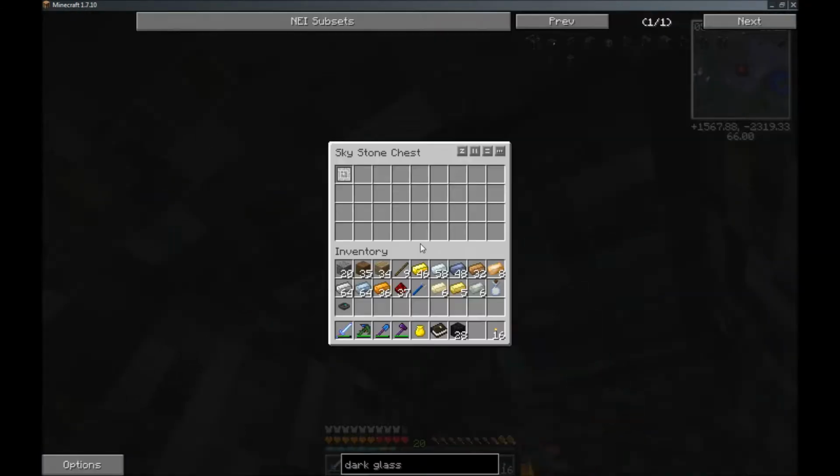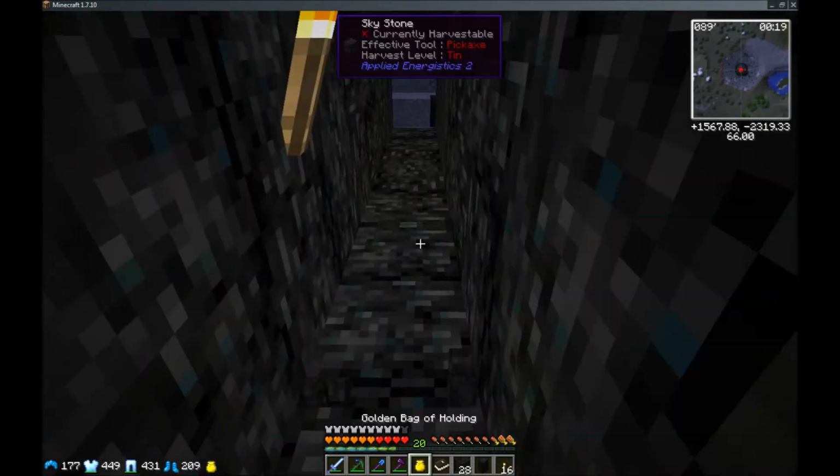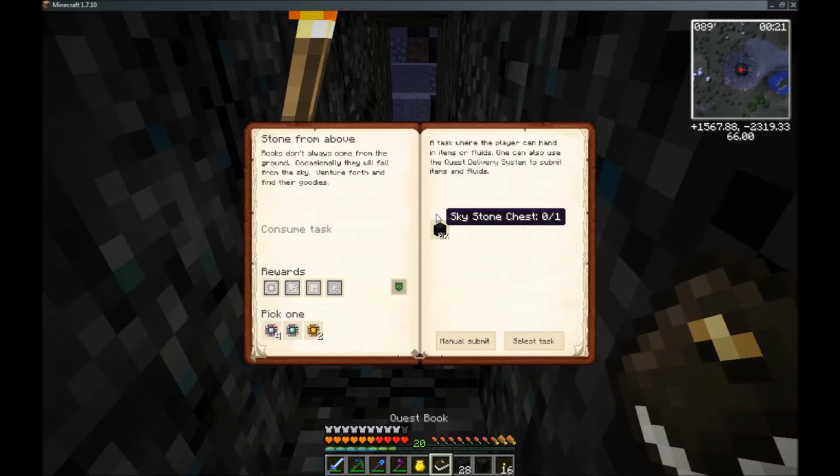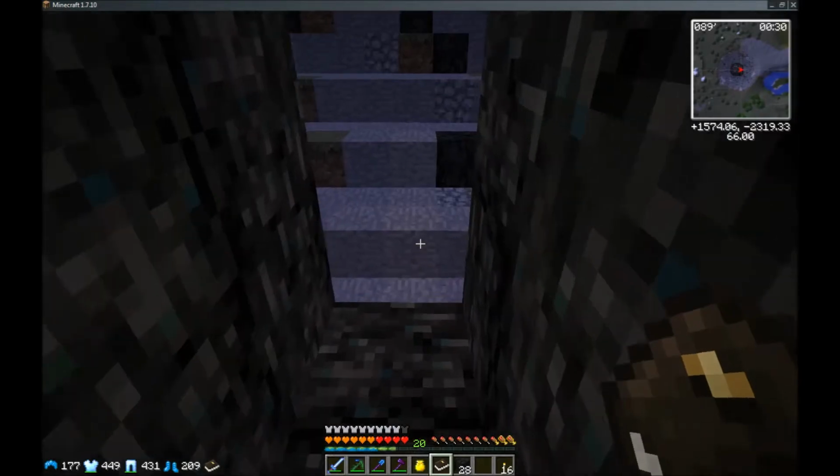Oh, here it is. Oh man, we only got one press. That is really bad luck right there. We're going to go ahead and take the chest, because I believe that is part of a quest. Yep, right there, bam. Oh, okay, if we finish this, they'll give us the presses. That's good. Oh, they want us to get 175 sky stone. Okay, I'll be right back again, you guys.